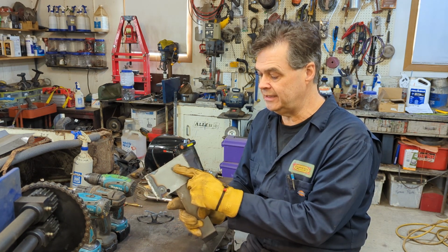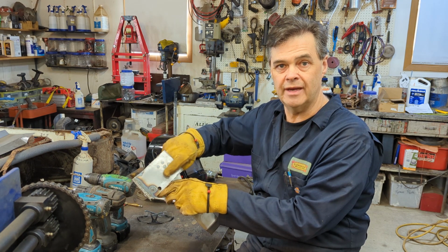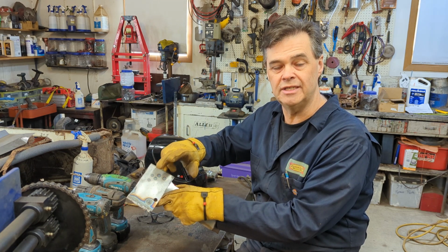If you're not getting this, and you could even get bulges on this side, that would be even better. But I feel it's strong. You can see the distortion in the metal right in the core of it. So I know it's bonded in well.